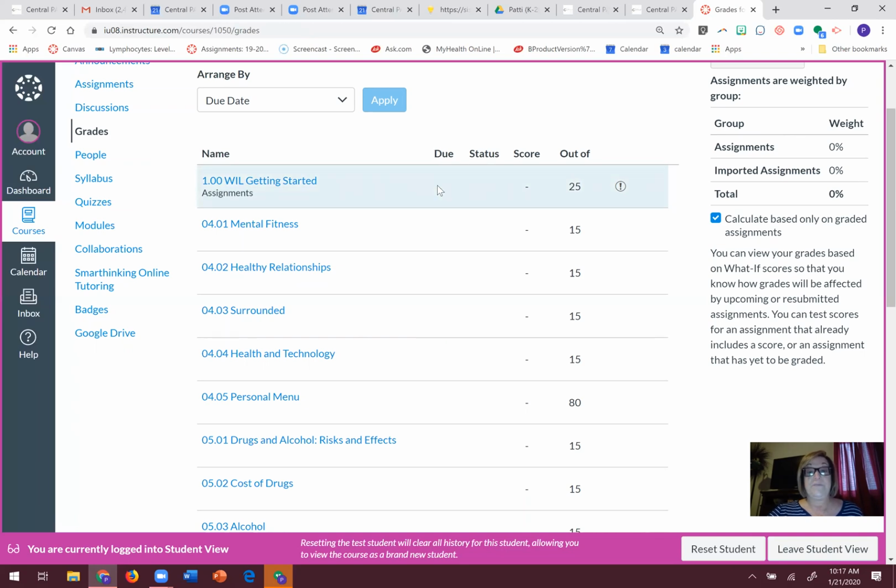So you know the due date. You'll know how many points this assignment is worth. And then you will know your score once I grade it. If you're scrolling down and you see just a hyphen, you know that you have not submitted that assignment. If you scroll down and you see an EX, which you will once I finish my pace charts today, that means that assignment is exempt.